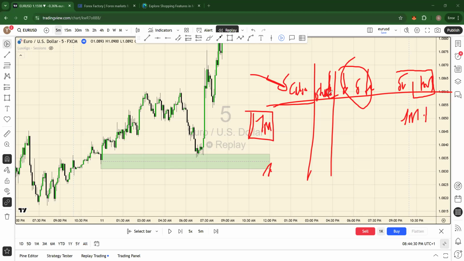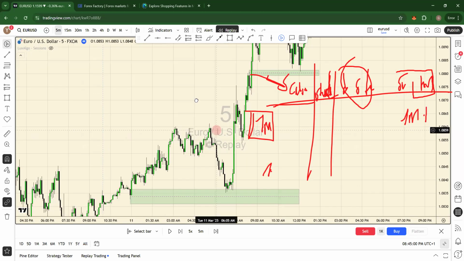If you're a day trader, you can be looking at the 5 minute, 15 minute, 1 hour time frame and the 4 hour, because it's not going to take the whole day for the candle to open and close. So as a day trader, you can be looking at other blocks from 1 hour, 4 hour, and the daily chart itself. But even as a scalper, you need to mark out these order blocks and fair value gaps on the higher time frame, like 4 hour and daily, so that on the lower time frame, you should not go against those higher time frames.